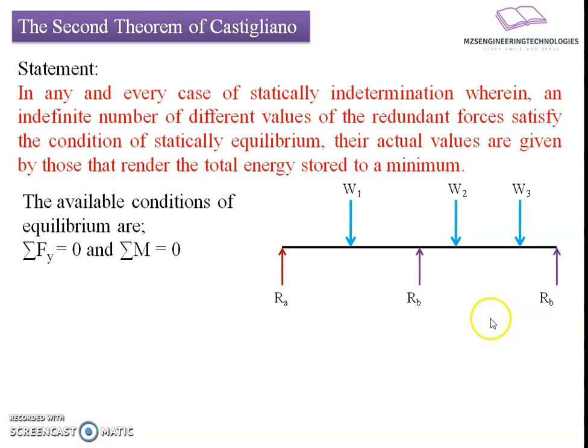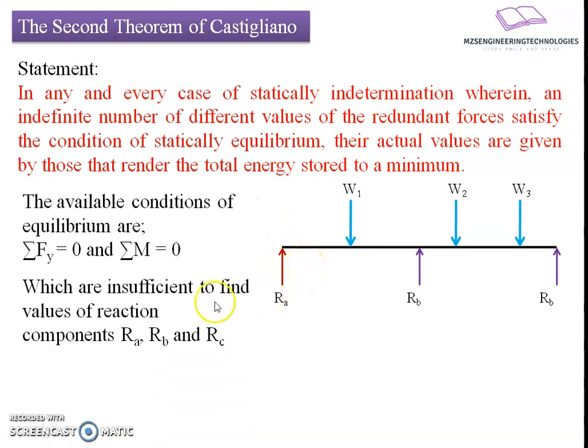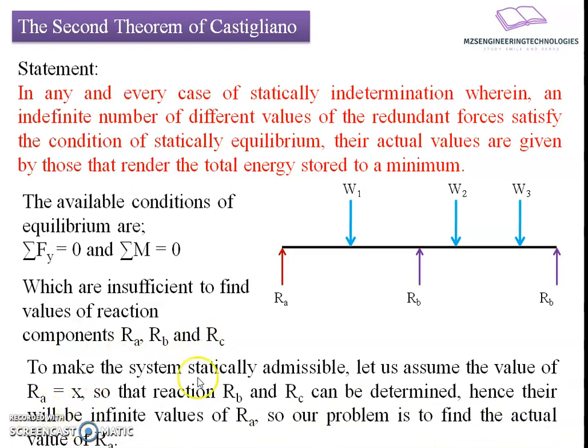So I will select one of the forces as a removable force. I will make the structure statically admissible first, and then I will analyze it. Now I will remove this one and call it a redundant force. I am removing it; it is said to be in excess. We can say this redundant force is X, so that this becomes statically admissible, and once it becomes statically admissible, I can find the unknown reactions RA, RB, and RC.